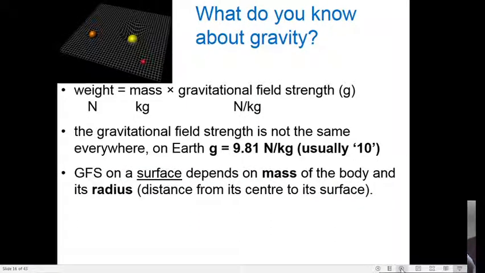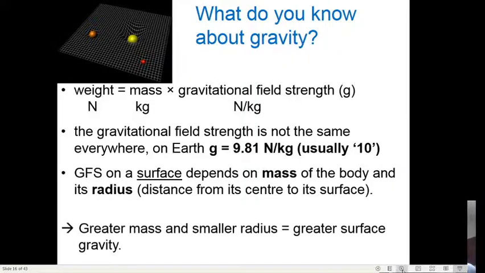And the gravitational field strength on the surface depends on the mass of the body and its radius, i.e. from the centre of the sphere to its surface. So that's what it depends on in terms of the gravity. And we're obviously sitting on the Earth's surface experiencing gravity because we're away from the centre, and all of the mass of the Earth is below our feet. So that's where the most gravity is, at the surface, because all of the mass of the Earth is beneath us, none is above. Okay, as we shall see.